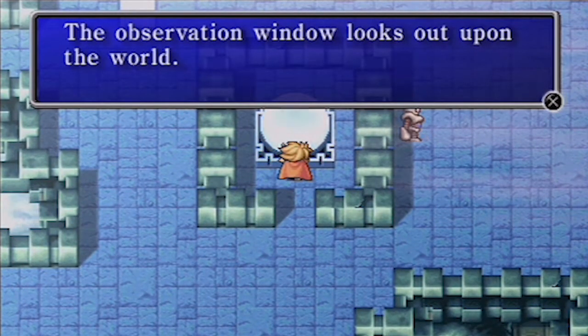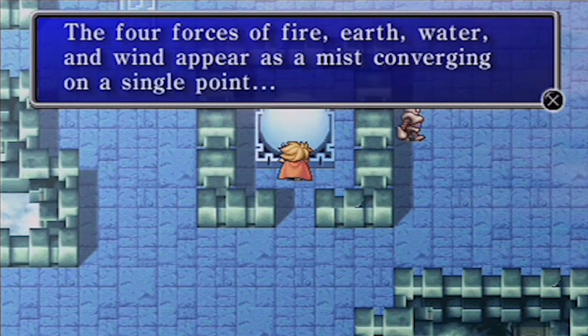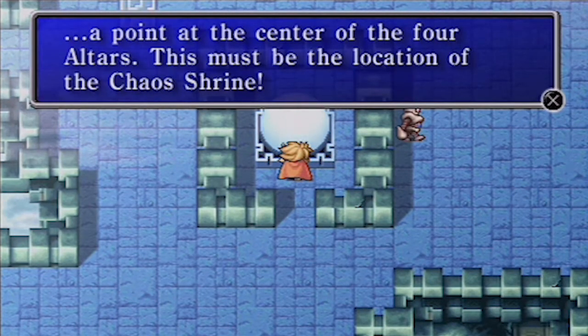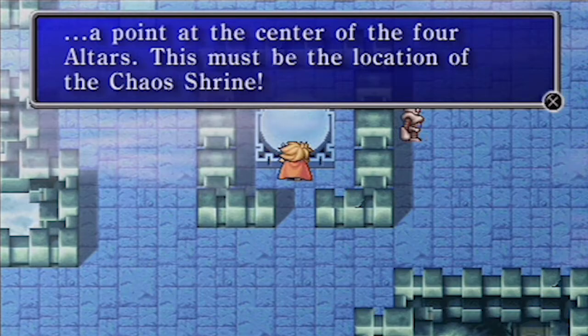The observation window looks out upon the world. The four forces of fire, earth, water, and wind appear as a mist converging on a single point. A point at the center of the four altars. This must be the location of the Chaos Shrine.